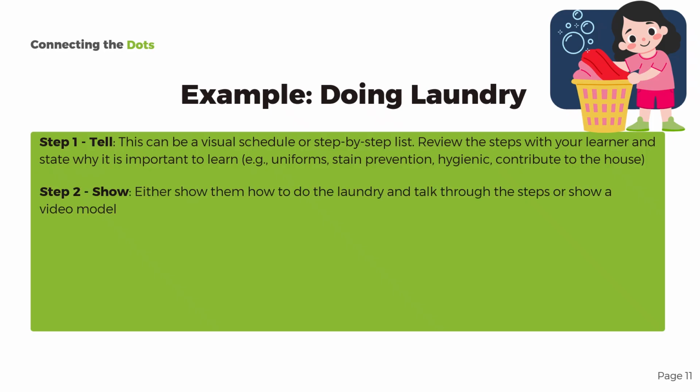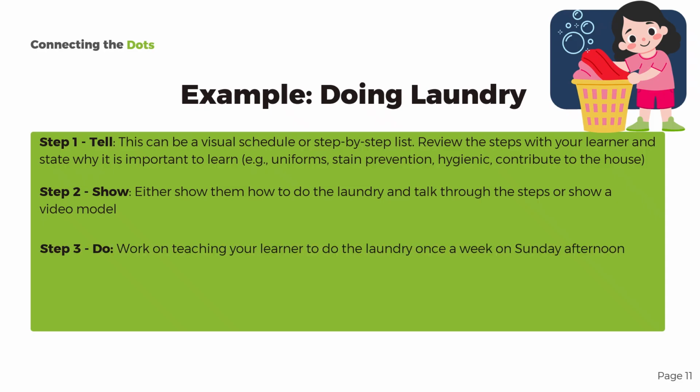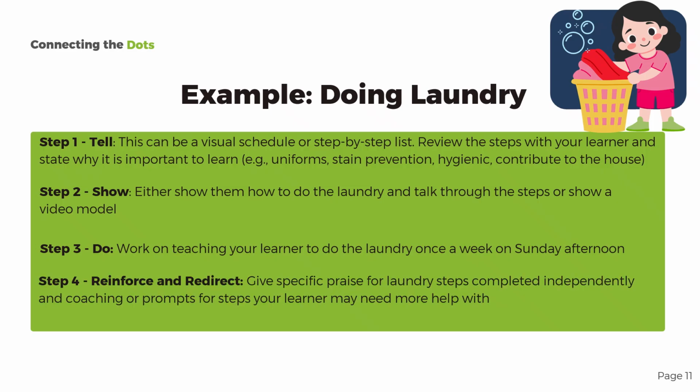Step 2, show. Once again, you could either show them how yourself and talk through the steps of doing laundry, or you could show them a video model. Step 3, do. You'd work on teaching your learner or practicing doing the laundry once a week on Sunday afternoons. And step 4, which of course, reinforce and redirect, you'd give specific praise for laundry steps completed independently and coaching or prompting for steps your learner may have needed a little bit more help with.